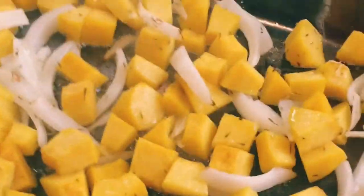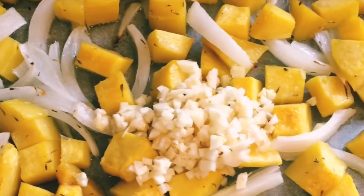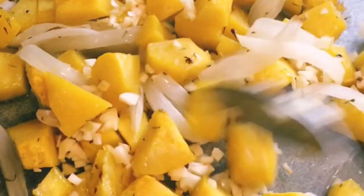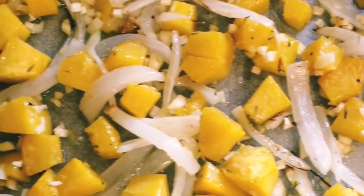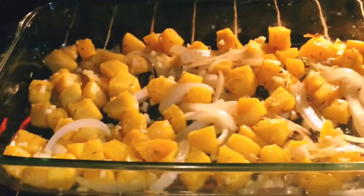And after 20 minutes, take it out from the oven and sprinkle or add the 2 cloves of chopped garlic. Mix it really good. And after that, return it into the oven and roast it again for about 15 more minutes.